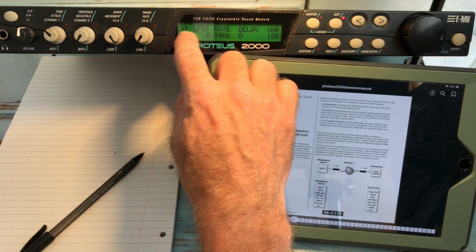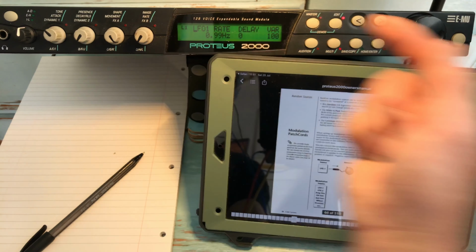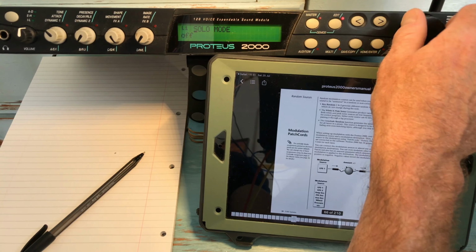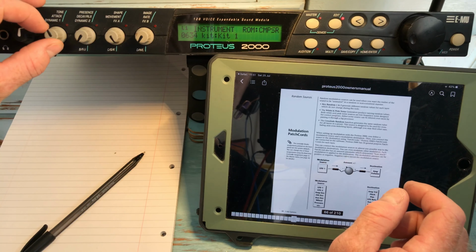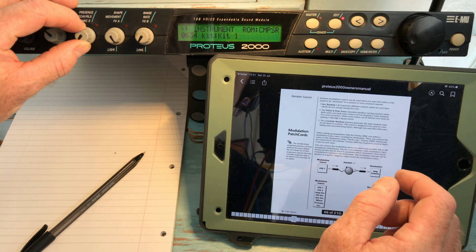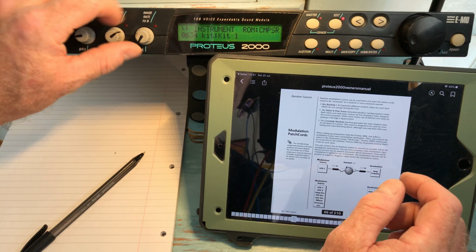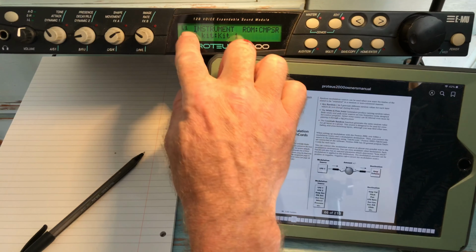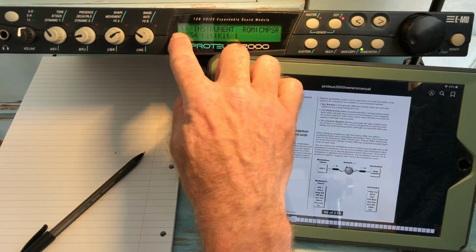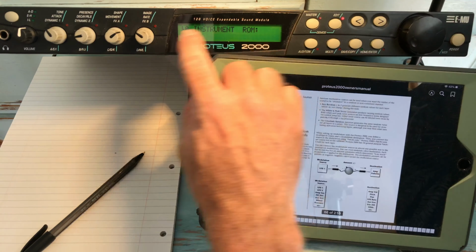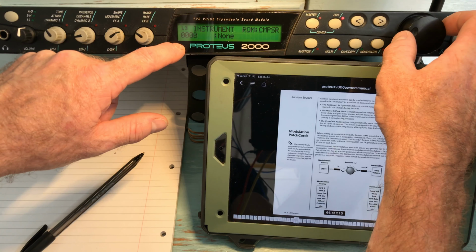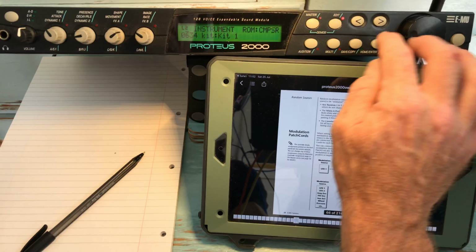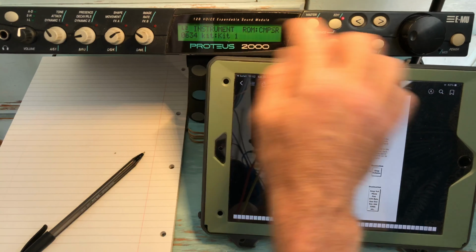We're editing layer 1 at the moment, so let's scroll back and look at layer 1 instrument kit. Layer 1 kit. Layer all, layer 1, layer 2, layer 3, layer 4. Let's leave that as the kit.